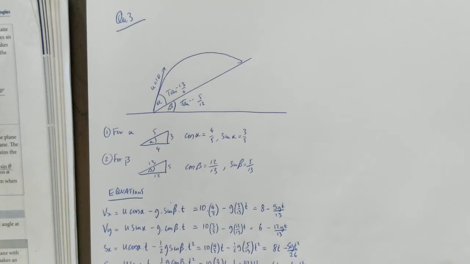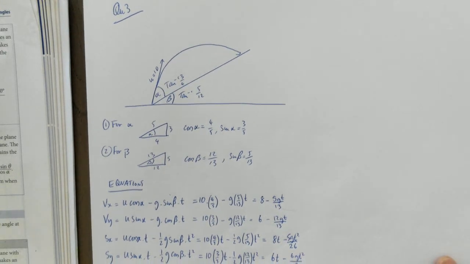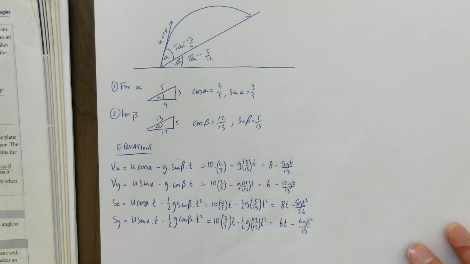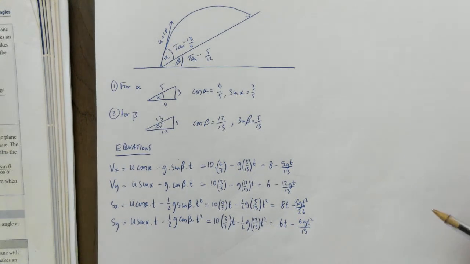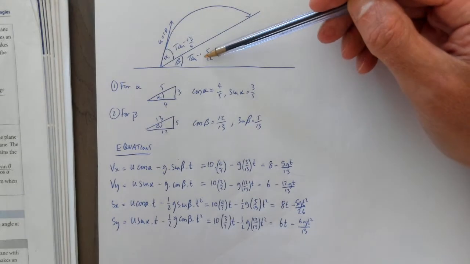Okay lads, this is question 3 for your homework, exercise 10b, right? So I've done a bit of prep work here just to save you staring at me writing equations down. I'm going to talk you through this. This is what's given to us in the question basically. It does give us a drawing this time, right?